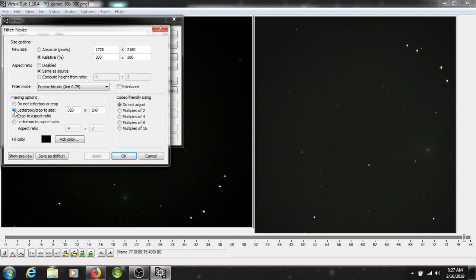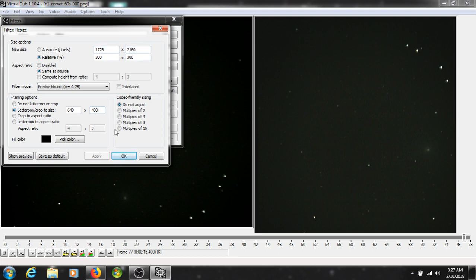What you do with this, crop to size. We're going to crop it to 640 by 480. And we can change that up after we've tried it once. So that's going to zoom in times 3 and then crop this output to here.